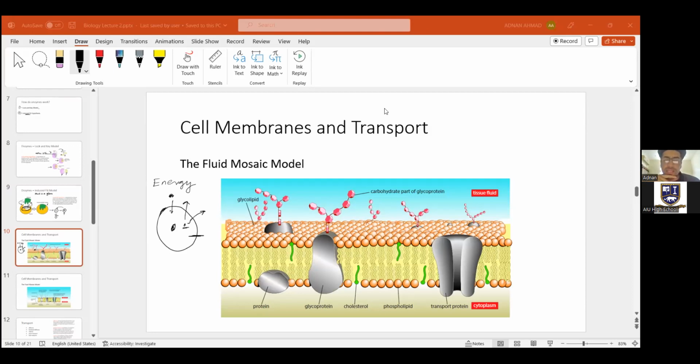Okay, so you can see a picture of a cell membrane. This is the transverse section of a cell membrane. We have glycolipids, which are oil-based molecules. We are basically discussing the structure of this membrane, the outer circle. Let me draw it again so that you can see what we are talking about. This red membrane, we are discussing the structure of this red colored membrane.